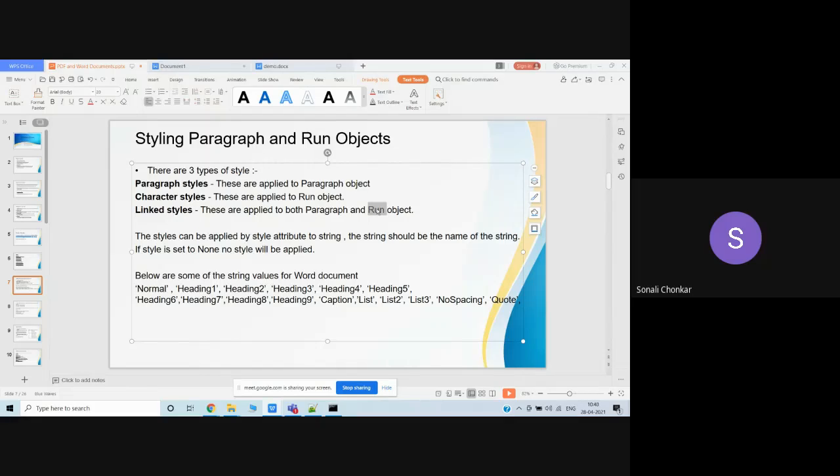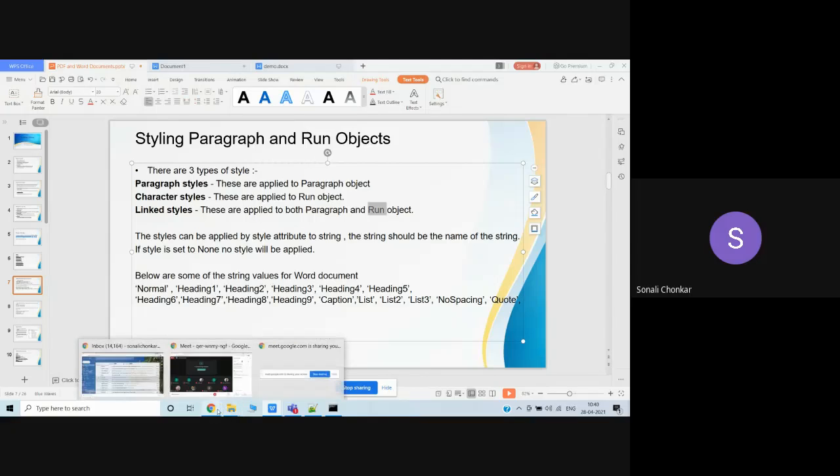So definitely for a single sentence, a run object will be created, no doubt, if there is a styling applied to it, but the space will also count as a run object. Okay. So these are the three types of style. Any questions? You want me to go ahead or what?